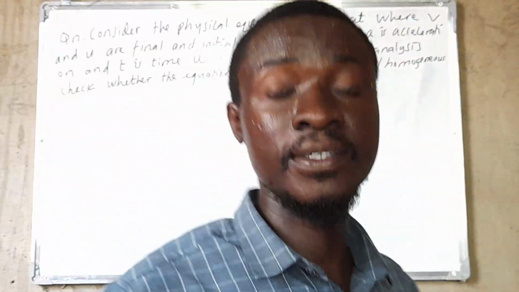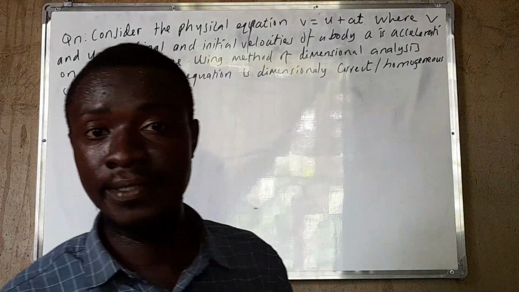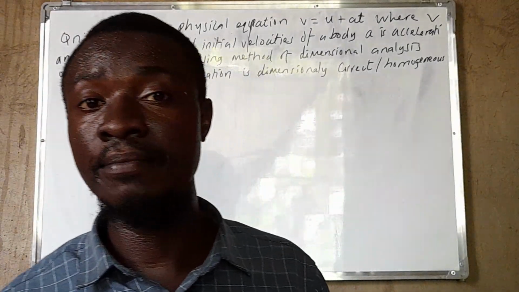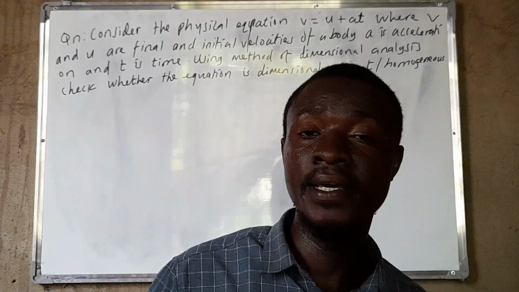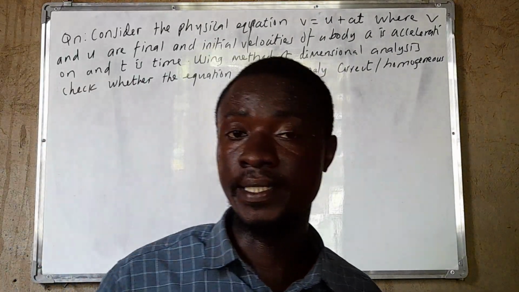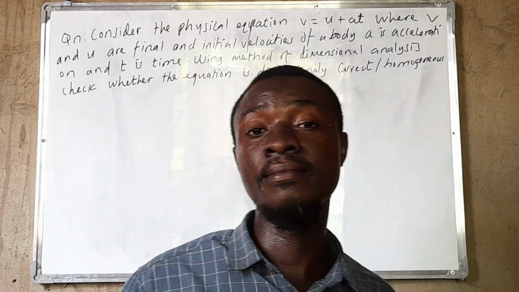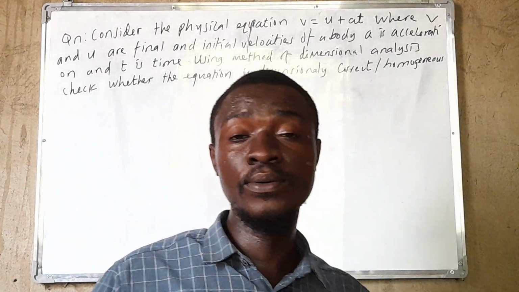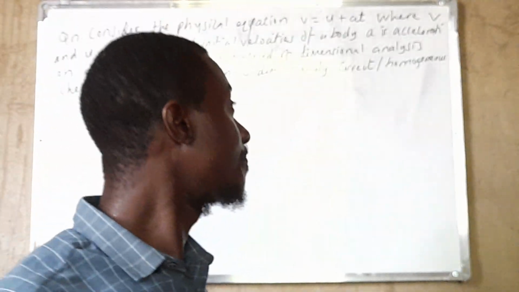Last time we covered how we can find the dimensions of the different physical quantities. We know the dimension of the physical quantities comes from the basic physical quantities, so we tried to see the dimensions of the different physical quantities. So today we want to continue.